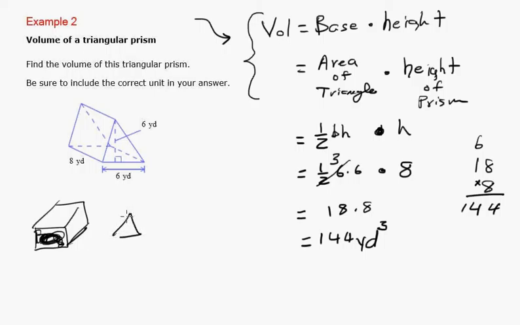Now we have a triangular prism, so what do we do? We find the area of the face and we times the height. Then, if you haven't done it yet, a cylinder, if we want to find the volume of a cylinder, we take the area of the circle and we multiply it times h, this distance from here to here. So they all kind of have a similar theme.